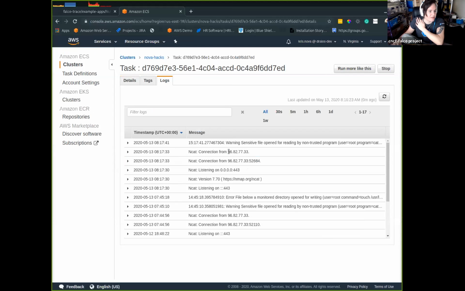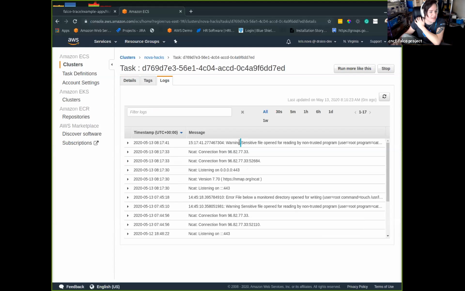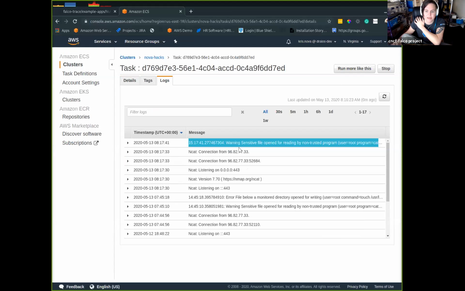This is one of my static IPs. Please don't dox me. But the IP of the person who's attaching to the container, and we get a Falco log here, warning sensitive file open for reading, and this is just a standard Falco alert.